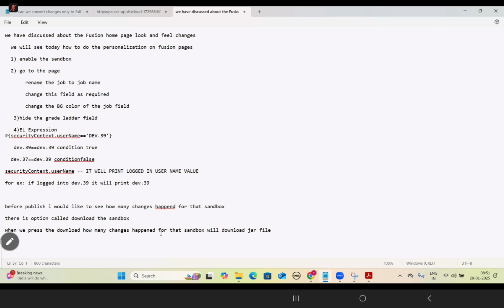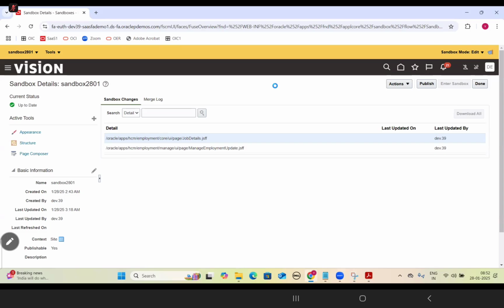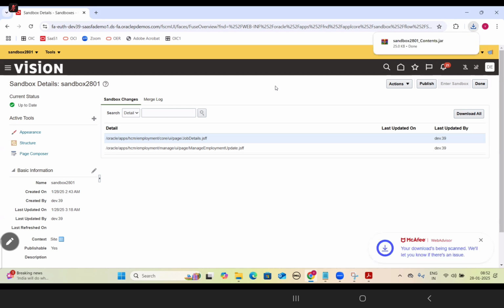When we press the download, how many changes happened for that sandbox, it will create the dot jar file.